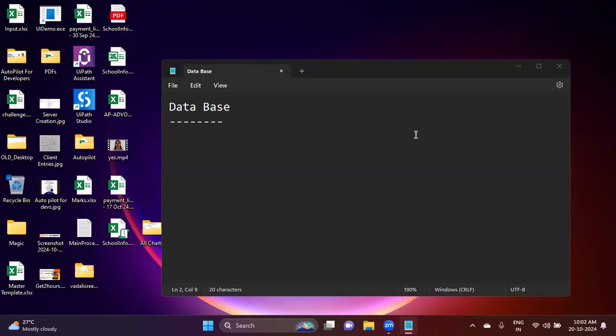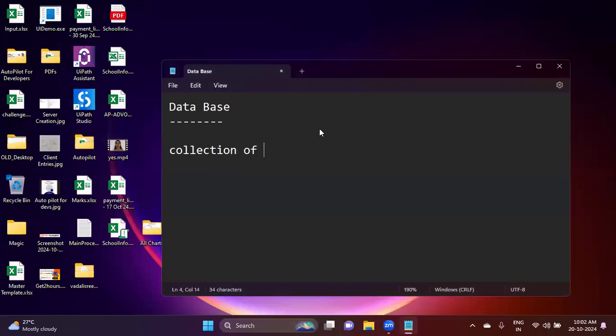Don't write a paragraph. Just yeah, to store the data for future access. Perfect. Okay. So any others? Store the data. Excellent. Any more? Collection of tables. Okay, good point. I'm just typing whatever you say: collection of tables, store the data, structured data. Excellent. Nice point. Yeah, any more?